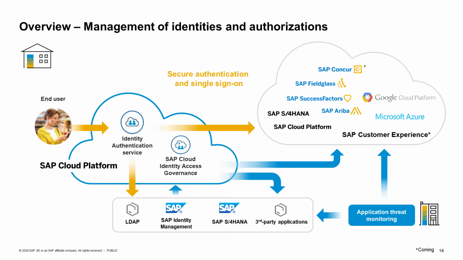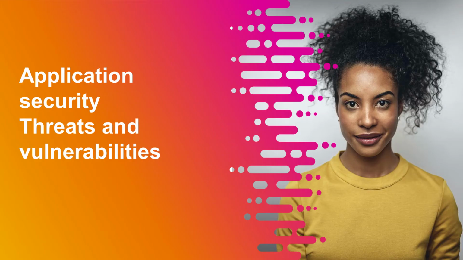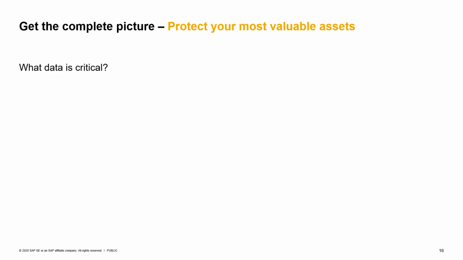And then the threat monitoring is the piece that's monitoring and looking at who's doing what within the SAP system, and also monitoring for threats. There's about 80 or so threat detection patterns that come with Enterprise Threat Detection that can report on anomalous user behavior. So if somebody's behaving in a funny way, they'll be alerted based on the monitoring capabilities of Enterprise Threat Detection. So let's look into that a little bit deeper.